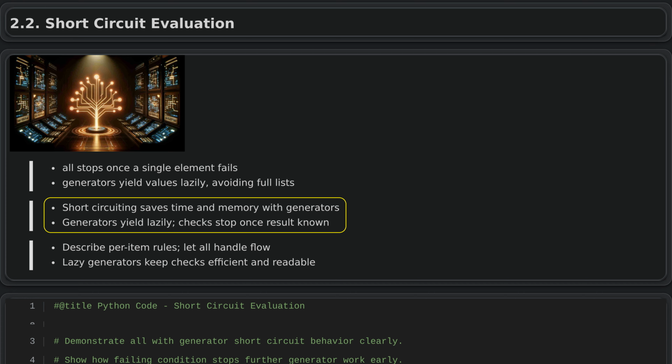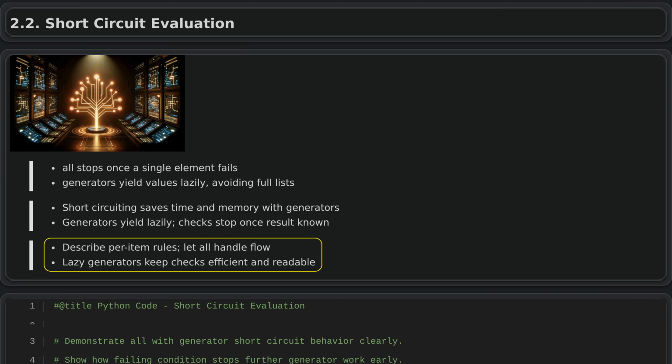It allows a process to stop as soon as a decisive condition is met, such as ending a sensor validation as soon as the first out-of-range reading is found. This means the system avoids unnecessary work on the remaining data. The same idea applies when scanning large files or validating many database records, where values are generated only as needed and checking can stop early once a conclusion is reached.